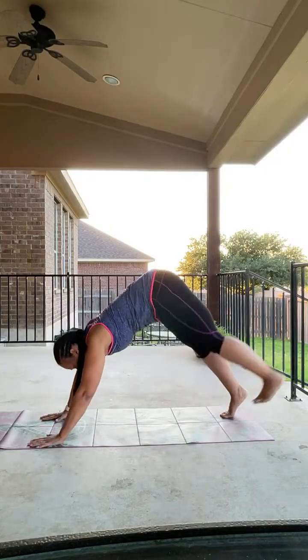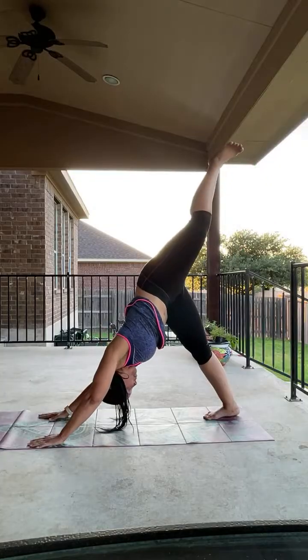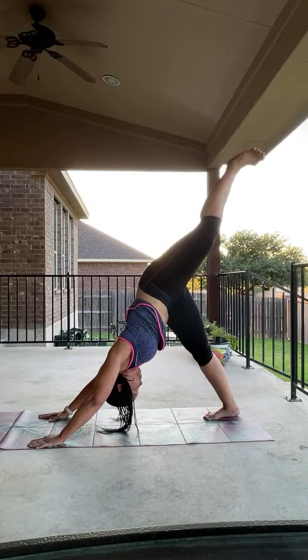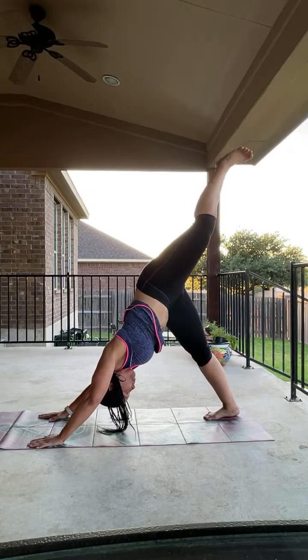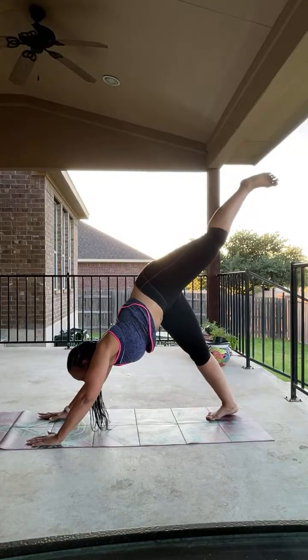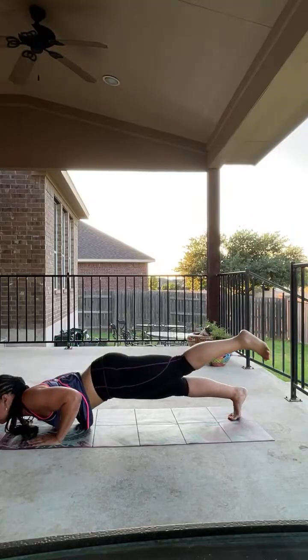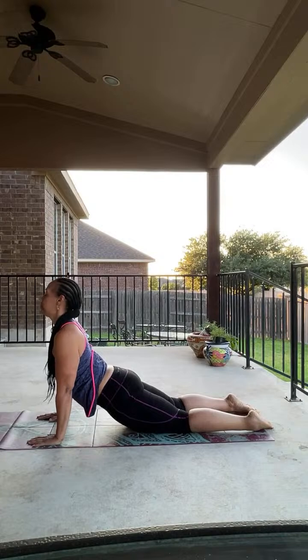Planting the hands on the mat, now swipe the front leg all the way back and up to come to three-legged down dog. Holding it here, press down through the left heel to stretch the back of the left leg. Keeping the leg lifted now, shift forwards, come into high plank. Lower down through chaturanga. And come up into upward facing. Taking a nice big inhale here.